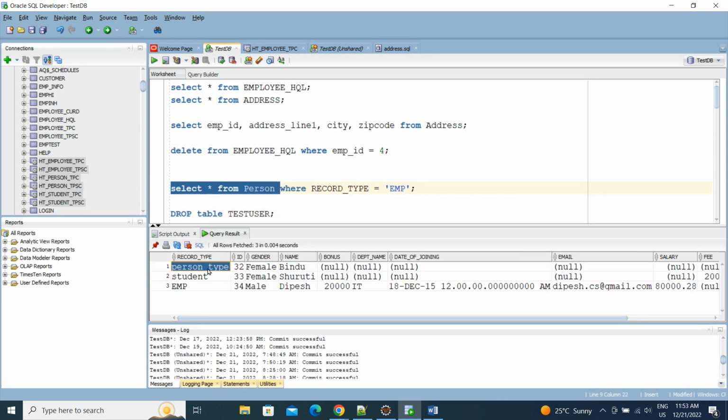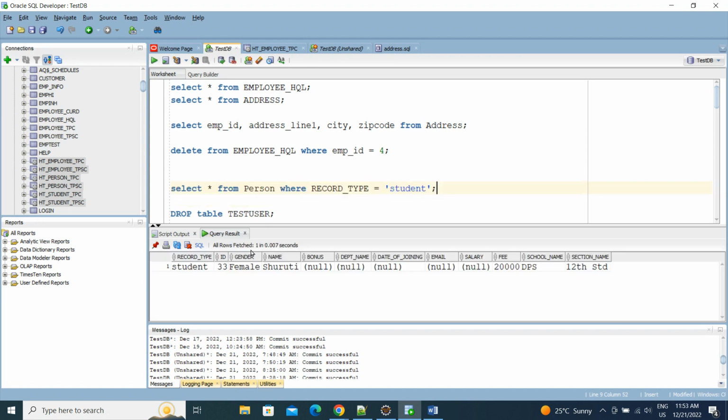Just assume, guys, that this column is not there in the database. Can I get the student details, only student details, not employee, not person? If this column is there and I give record type as student, then only student records will come.